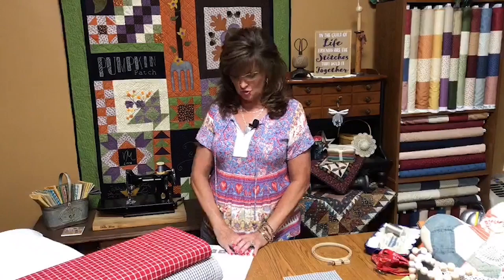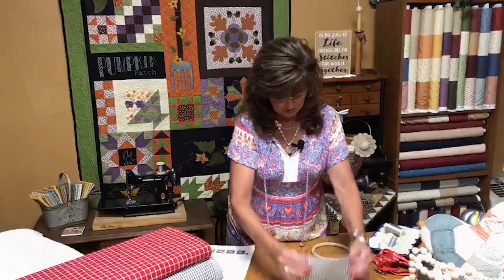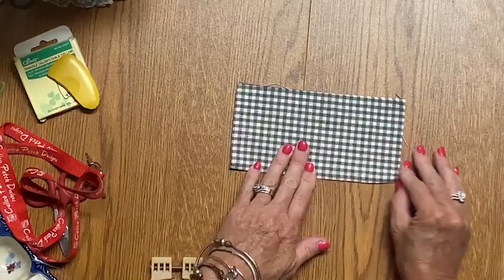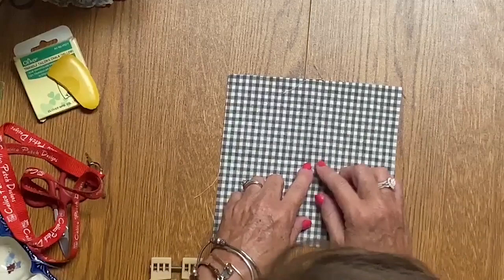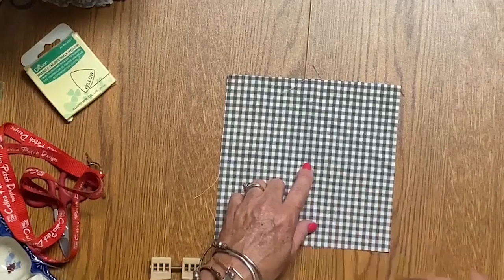If you'll look here, what I want to show you is we're going to fold this in half. We need to find the center of our block. We're going to fold it both ways. Now, right there's the center of my block. I'm going to be off center just a little bit because, according to my pattern, I need to start out with a dark square.